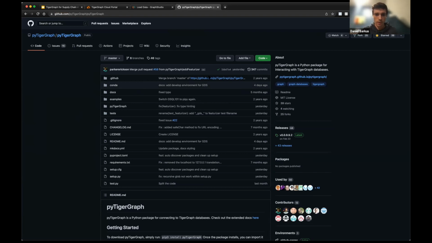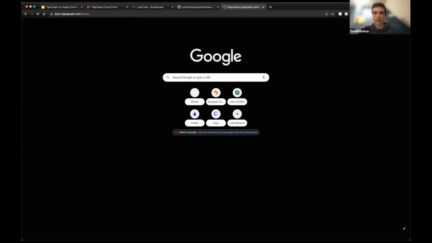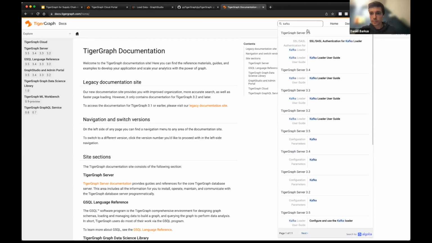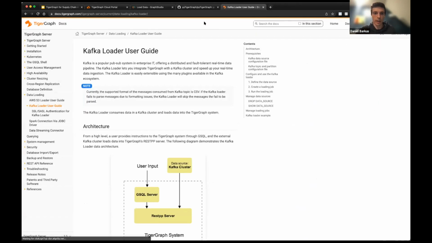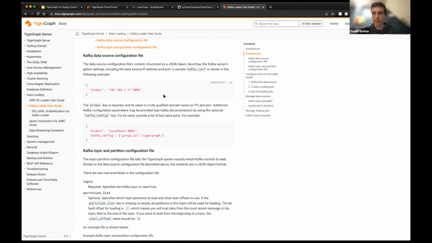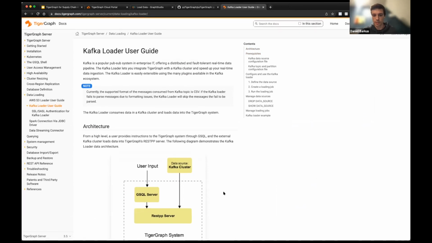An example of connecting TigerGraph with Kafka. I don't have one offhand, but we can definitely send that out afterwards, as we do have it in our documentation though, pretty thoroughly documented. So you can definitely check that out and see exactly what you have to configure in order to get Kafka hooked up. But it does support that real-time streaming and everything. So it's great to see that.